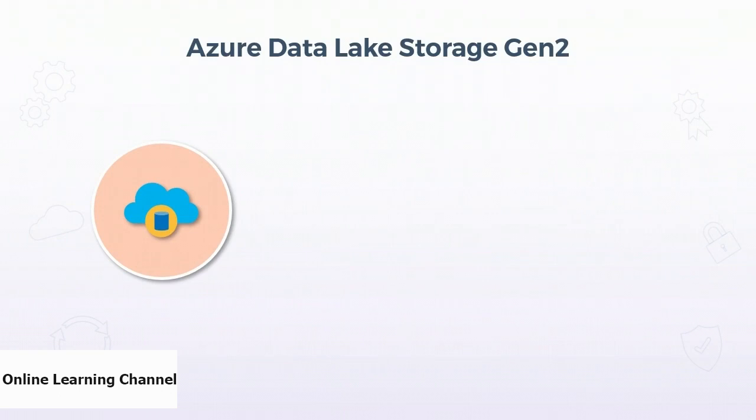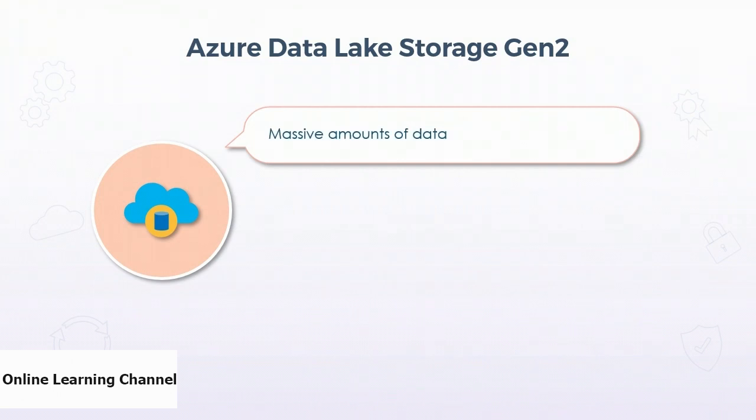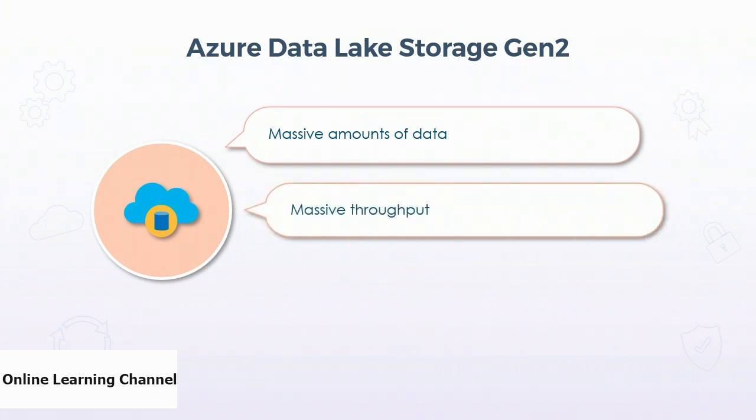Now, what Data Lake brings to storage accounts that storage accounts don't already have is the ability to handle and process massive amounts of data. Storage accounts can already handle a huge volume of data, but what we're talking about here with concepts like big data analytics is gargantuan amounts of data. Now, Data Lake also increases the throughput capabilities of storage accounts, and that makes sense, right? If you need to process massive amounts of data, then you'll also need to handle the throughput of that data.